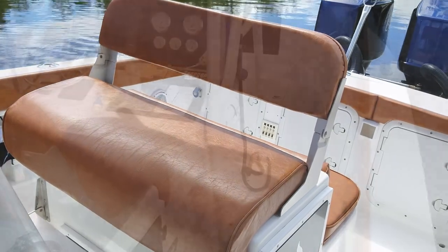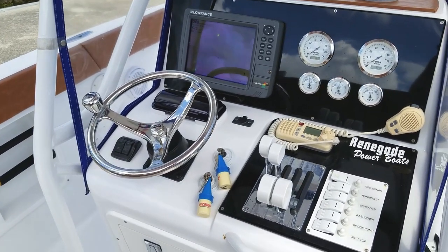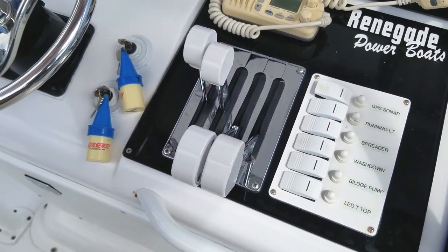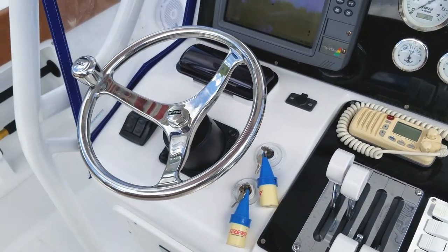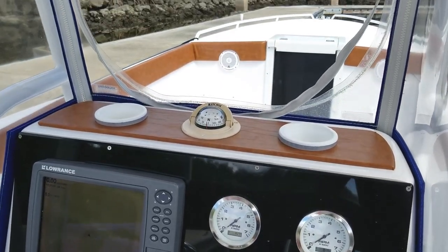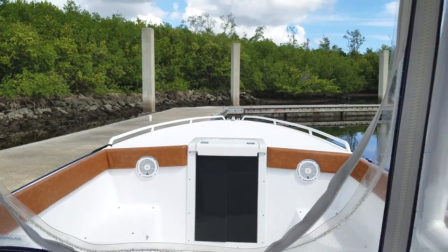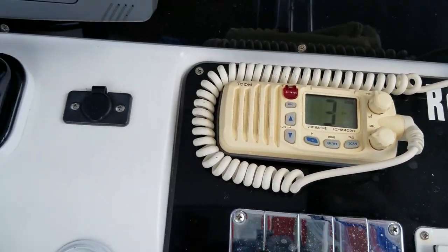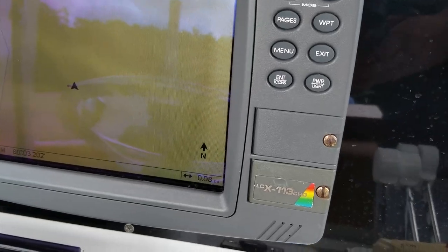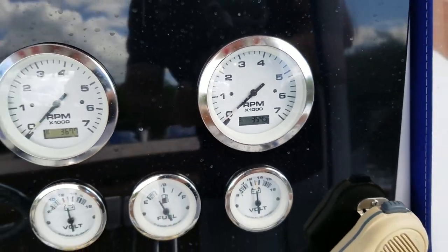Full foot rest on that top-of-the-line leaning post, really nicely set up with that brand new vinyl. Any captain would be envious running this boat — you can see the top-of-the-line Lavorsi shift and throttle controls, all your 12-volt switches, beautiful black acrylic panels for all your electronics and gauges, all done in 2015. Nice large-screen Lowrance GPS, your stereo system, LED-mounted cup holders, nice Ritchie compass and enclosure for keeping the spray down in sloppy weather. Icon VHF with a Shakespeare antenna mounted on that hard top, and great gauges on that black acrylic panel — it really sets it off and looks great on this boat.